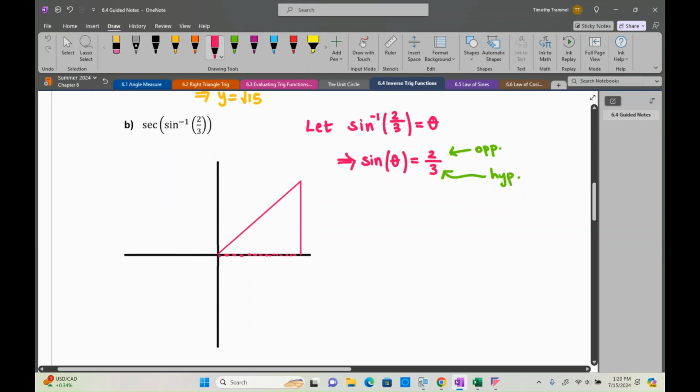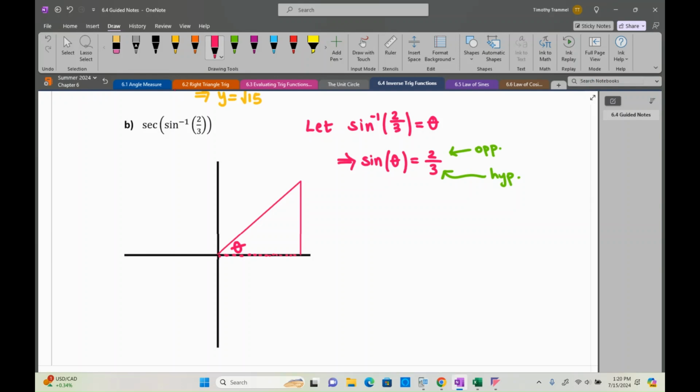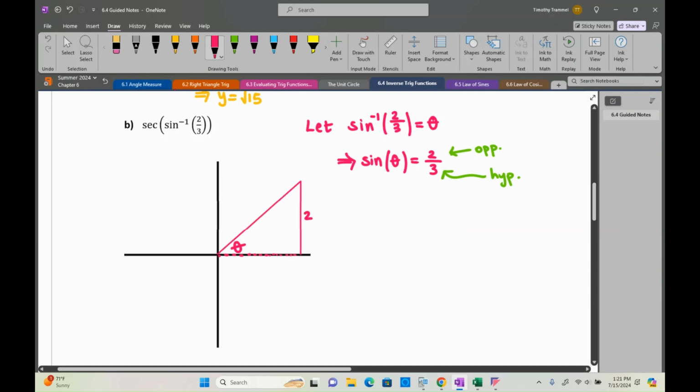There we go. And this is not only our angle theta, but it's technically our reference angle as well. Whenever we have an angle in the first quadrant, its reference angle will be that angle. And I should be a little bit more specific about first quadrant. When I say that, I really mean angles between 0 and pi over 2. Those angles will have the reference angle be the angle themselves.